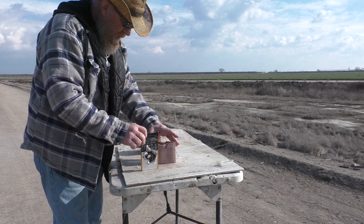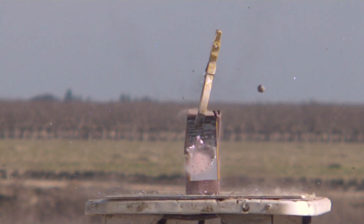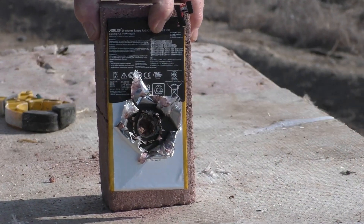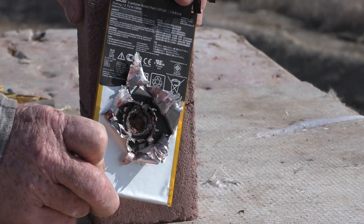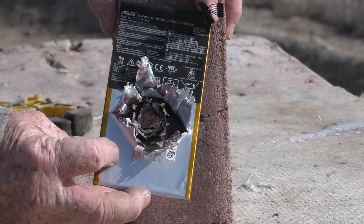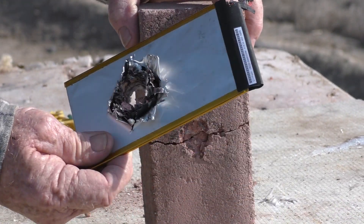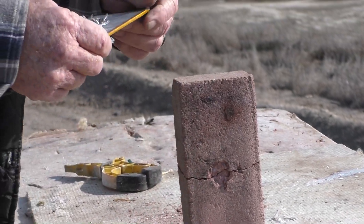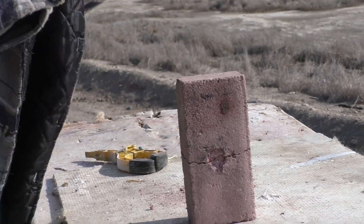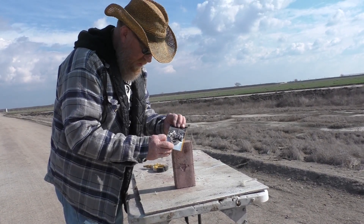Hey, that was accurate! Now that was the other type with the lead base — the shorter one. He's onto something there. That was actually pretty darn accurate — that was point of aim. Look at that damage. I'm sure that thing was charged up too. I thought we'd see a bunch of sparks and stuff though — I saw a little bit. Sure it's lithium? It says it on there — it's lithium polymer.